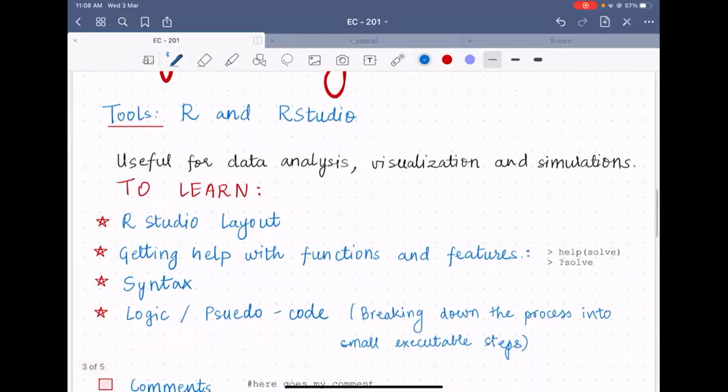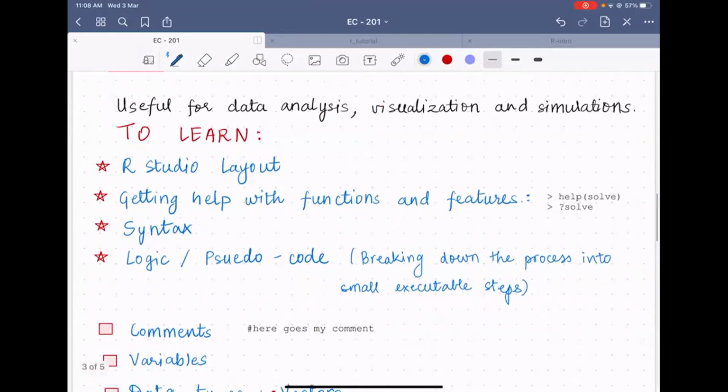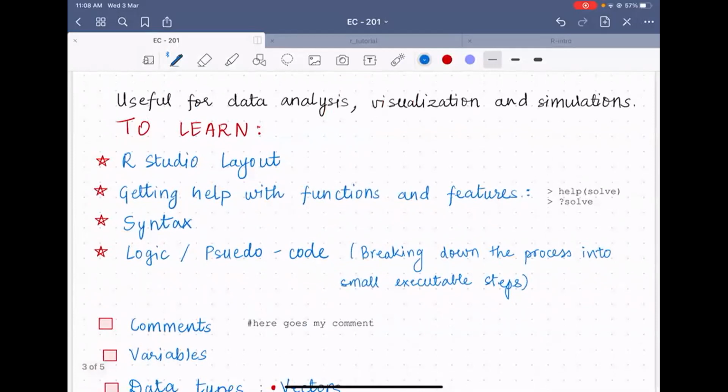Now, why is R used? It's very useful for data analysis and visualization. Especially for this course, you would have to use some language to visualize what exactly you are doing. Even with the equations, it's good if you can see them. Visualization is very important, so that's why we are going to learn this in this tutorial.